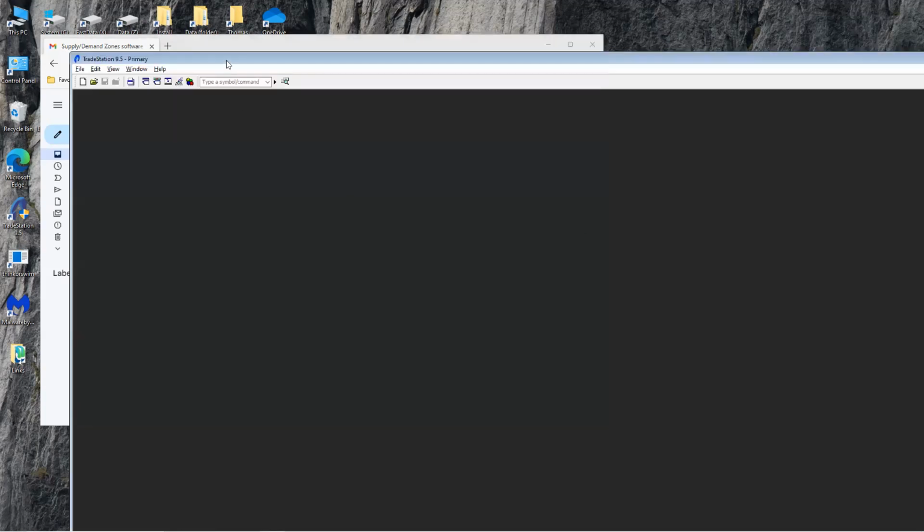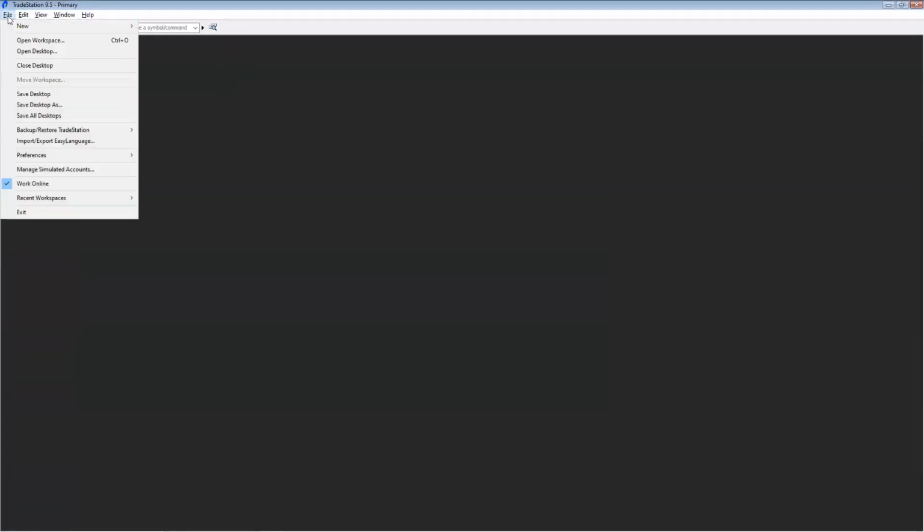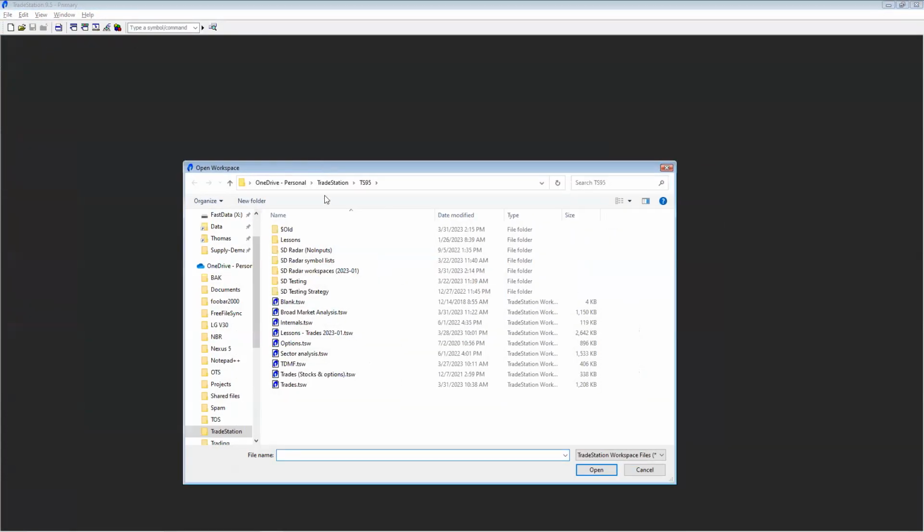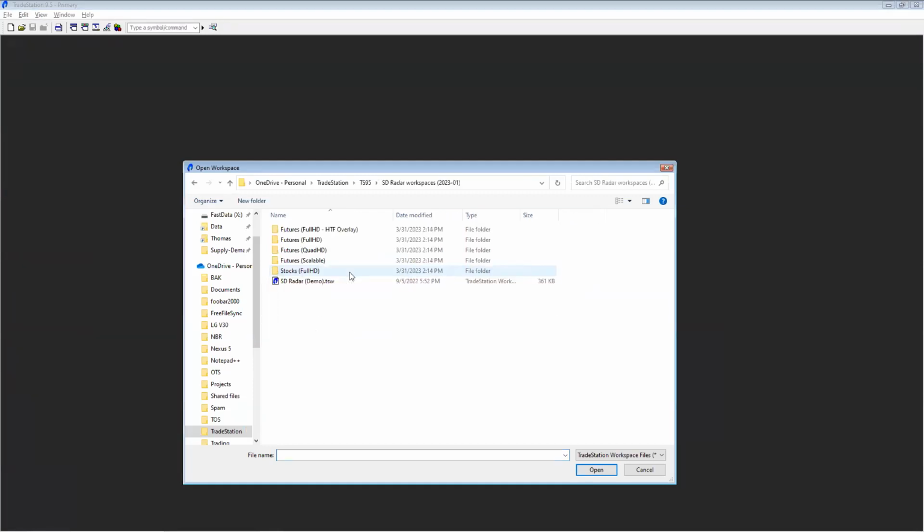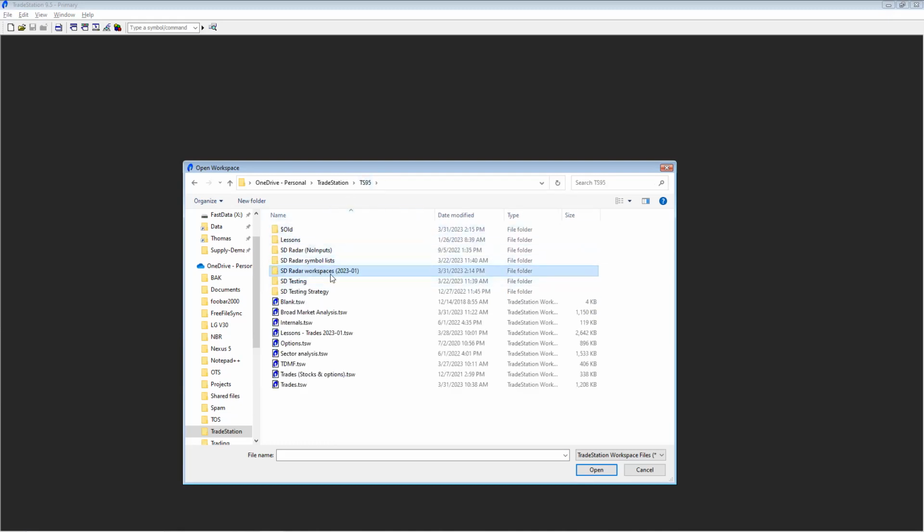You go back to TradeStation, and you select Open Workspace, and in there, TradeStation will show the folder where it saves your workspaces. And you may have a number of these SD Radar workspaces down here, or you may keep them in the folder where I deliver them. The last batch you would have received from me was from January. So if you click here, you'll have this folder there. If they are neatly placed in here, you don't have to delete them. You can leave them if you want. Or you can just say, let me just delete this folder here.